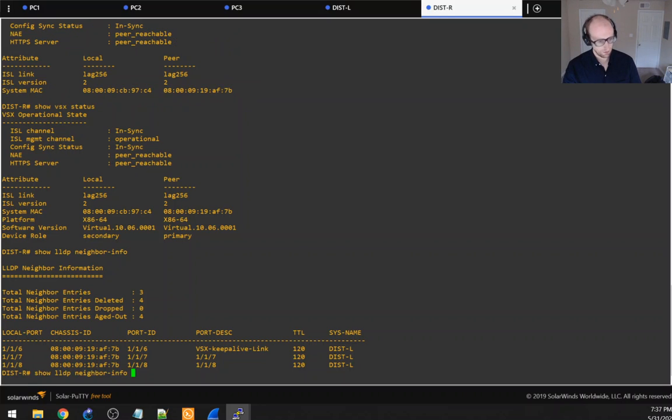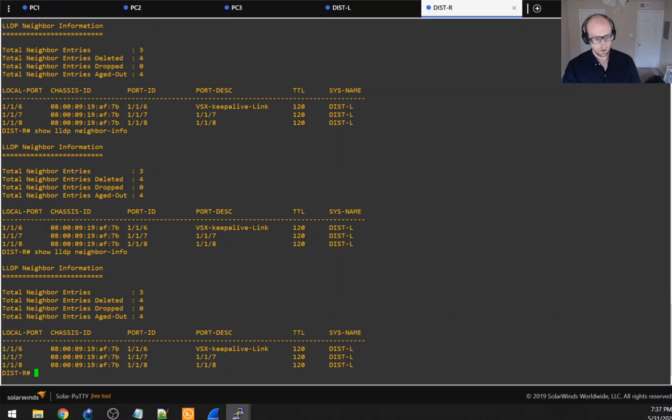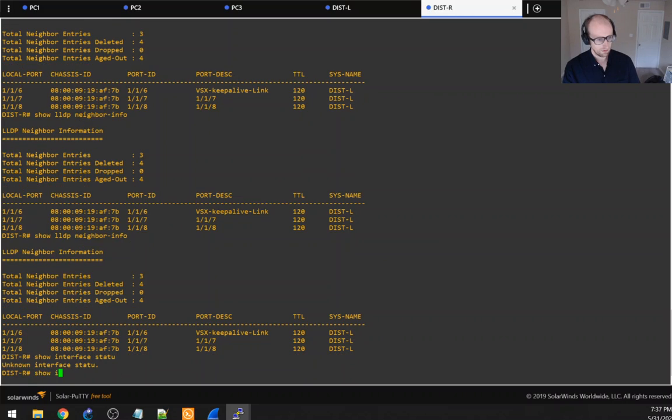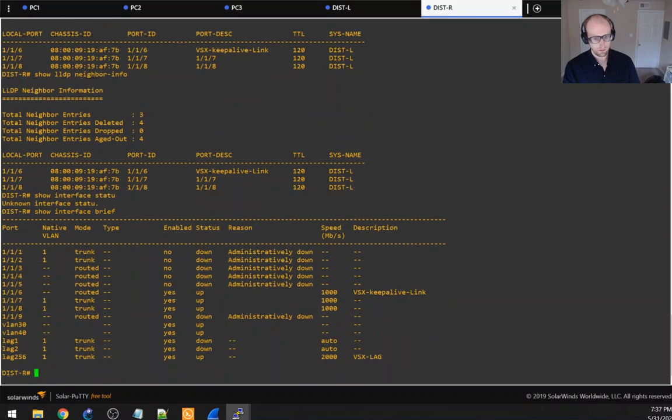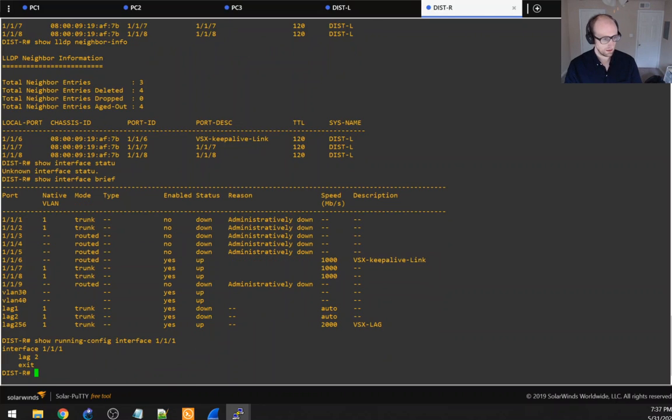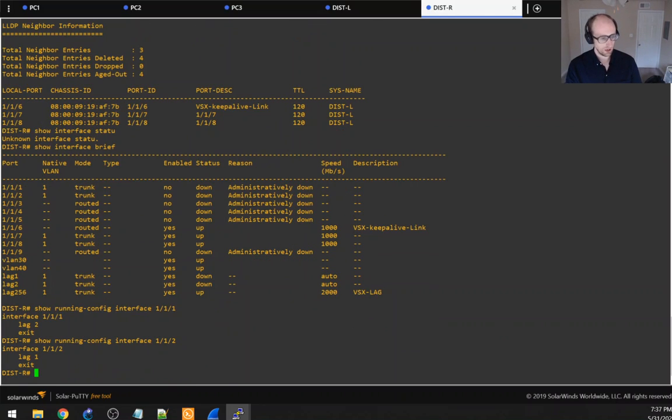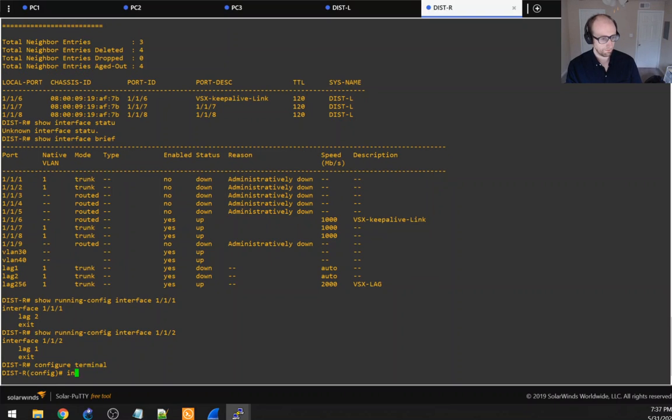We're not learning one of the neighbors. And it looks like our ports one and two are now administratively down. So I think that's the issue. When I changed those assignments, it looks like it shut the port down. So I got to bring those back up.